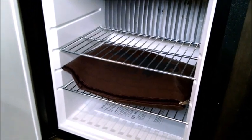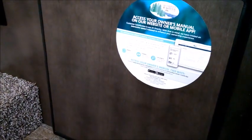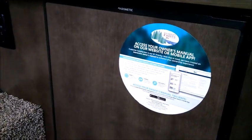There's your refrigerator down below, and this is a 3-way RV refrigerator, so it runs off of potentially 3 power sources. You can run it off of propane, you can run it off of electric when you're plugged in at a campground, you can also run it off of your 12 volt battery system.